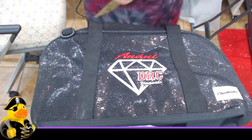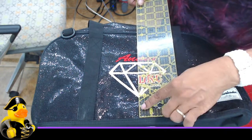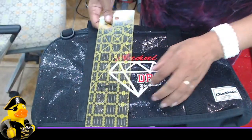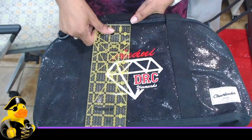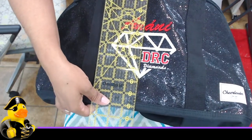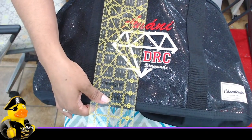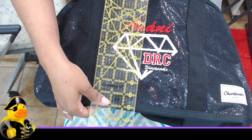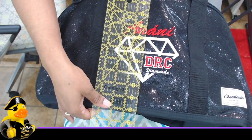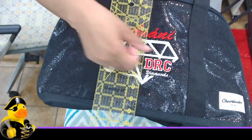But what I generally do is measure first the up and down area that I have available. So according to, actually, let's do it this way because that's pretty much how I do it. So according to this ruler, I don't know how well you're able to see that, but according to this ruler, this is 9.5 inches tall. So that means 4.25. Let me make sure I'm saying that right. 4.5. It's 4.5 to make 9 plus a quarter for that half down at the bottom. So we go to 4.75. Right here, which is where the center of the bag is.